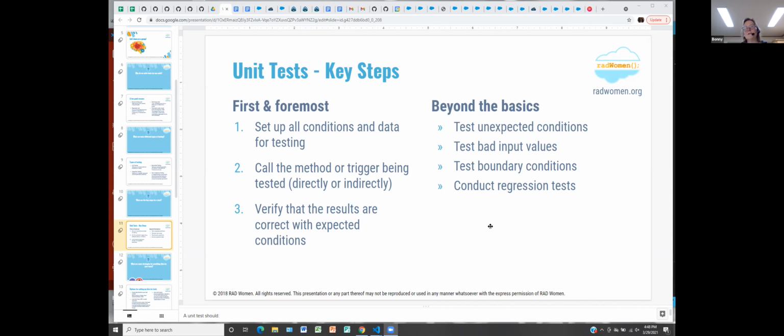And regression testing. So I want to make sure that if I found a bug, I wrote a test for that bug, and every time I write new code or change my code, I'm not reintroducing that bug ever again. That bug got fixed. Let's not ever see that bug again. And we know that we're not going to see it if we've got regression tests. I love tests so much.